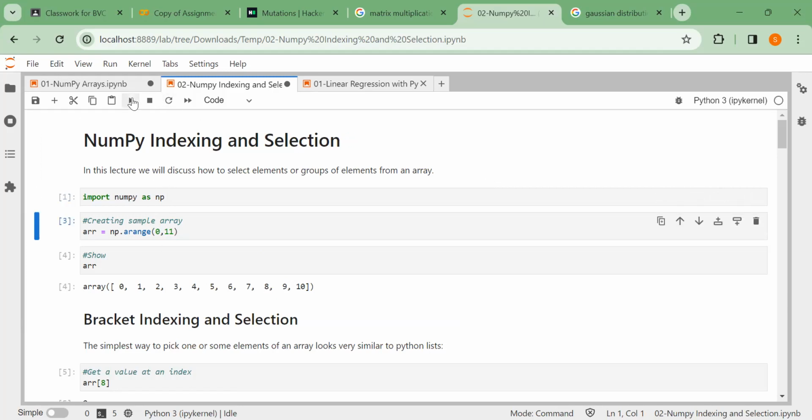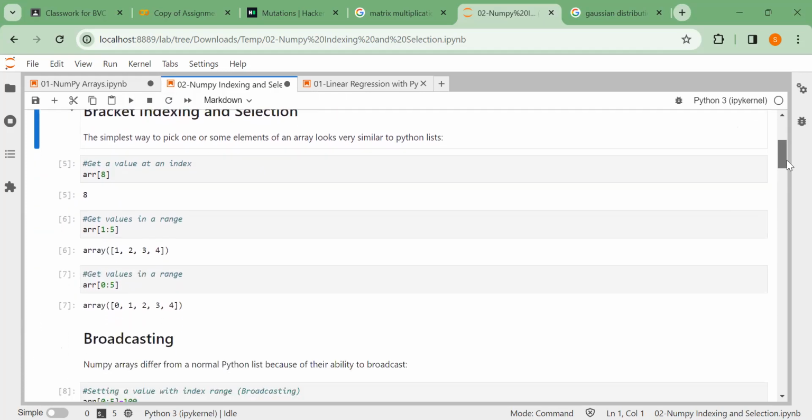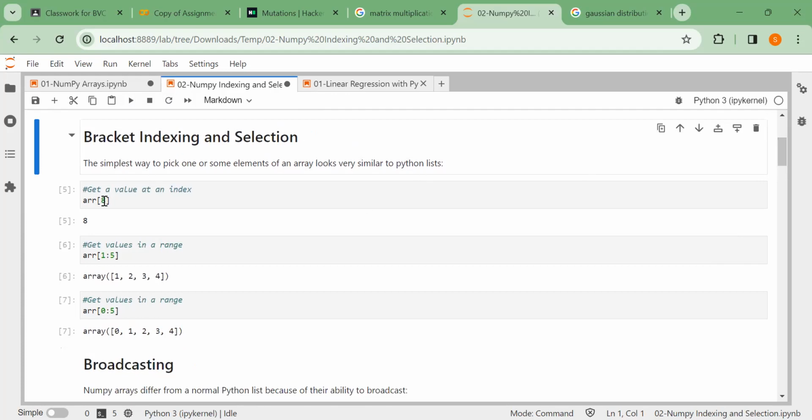We have seen this arange function. This is basically the starting point for the next part. We are just creating an array to use it later. So using the arange function, we'll see the indexing and selection part. Again, just like a list, you can access the array elements by using the index, where index starts from 0. And you can get the subarray by using this 1:5 kind of notation, where 1 is included and 5 is not included, where 1 and 5 refer to indexes. That means they are starting from 0. So this 1 refers to the second element.